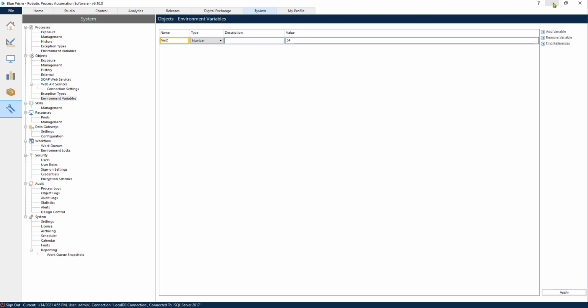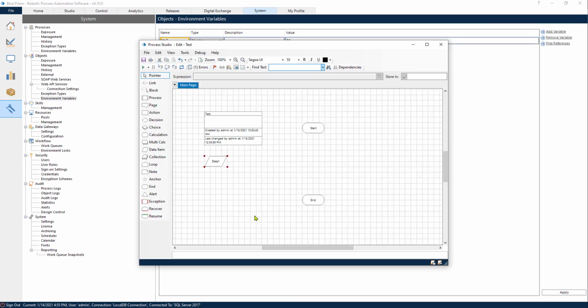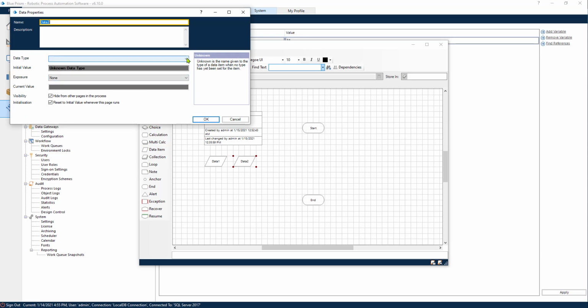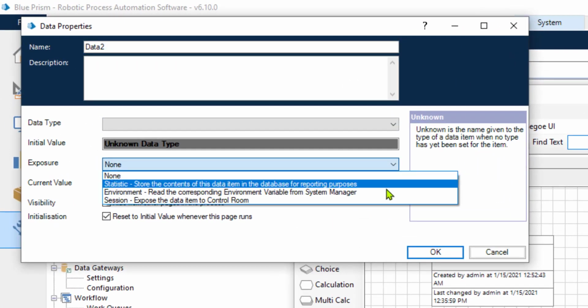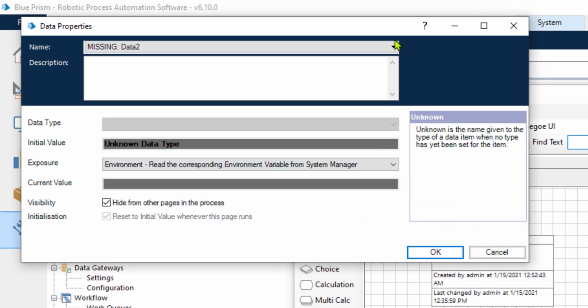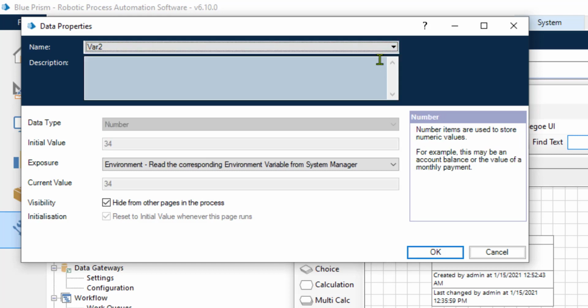Now let's go back to our process. Let's add another data item, another variable. Let's call it var2, and we automatically get the value from the system variable that we inserted.